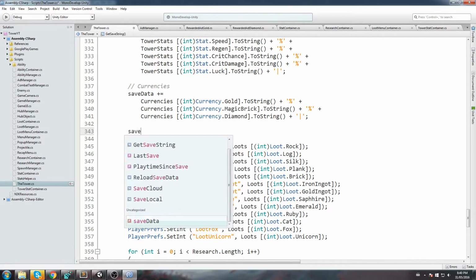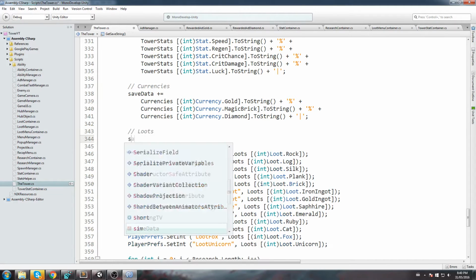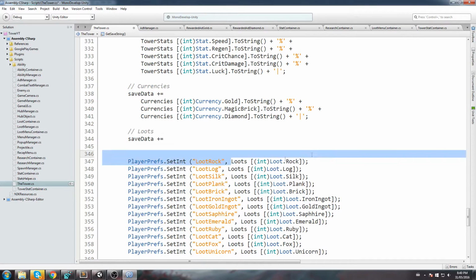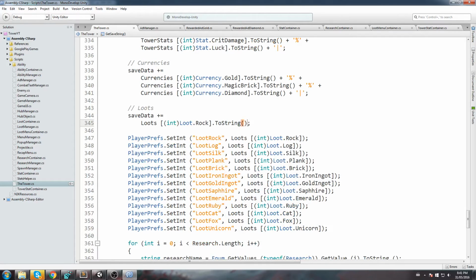Next section is all about loot, so that's a big one. Save data plus equal loots toString, toString plus percentage sign, and we just go on like that. So 12 more times.